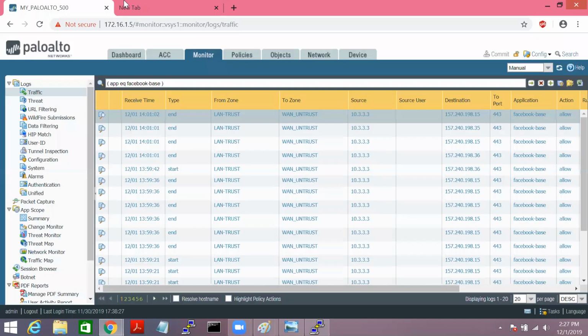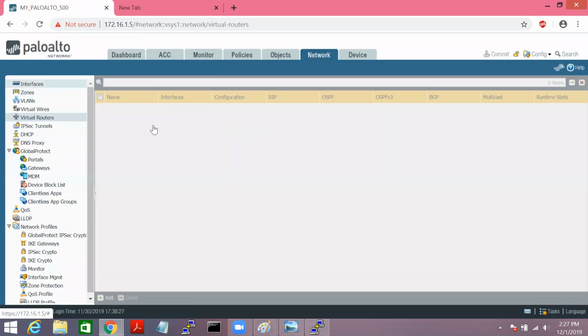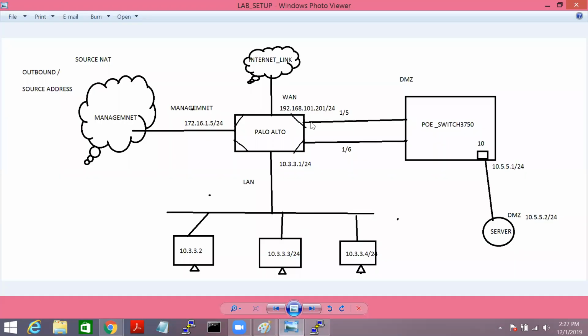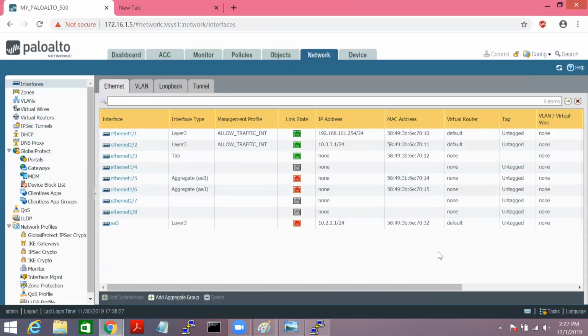Is it clear to everyone? Sir, this 192.168.101.254 is your WAN router interface IP? It is actually the Palo Alto WAN IP. I am doing translation based on port. So when anyone comes from my LAN, it gets translated into this 254. I've already told you about this topology which we are using, that's very similar. We are trying to perform translation on the WAN interface.